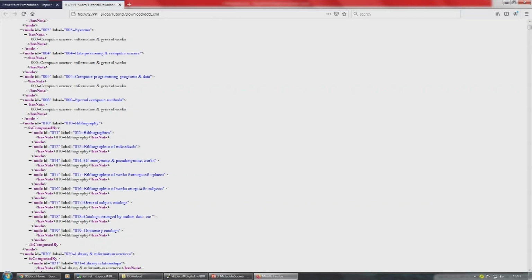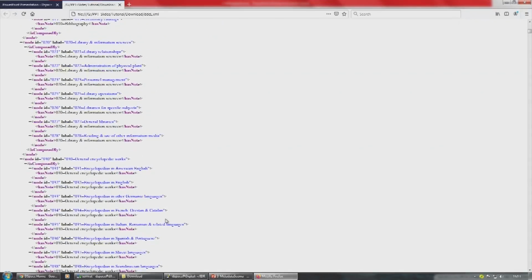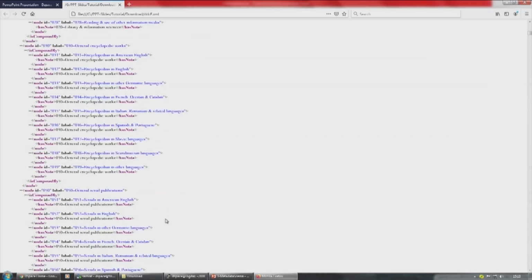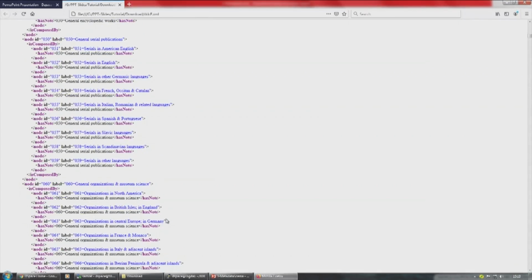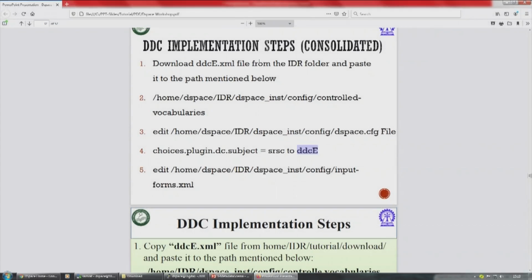That note has been given. Similarly, library and information science and all other ddc classifications are mentioned here. So, this is a huge file we have created.